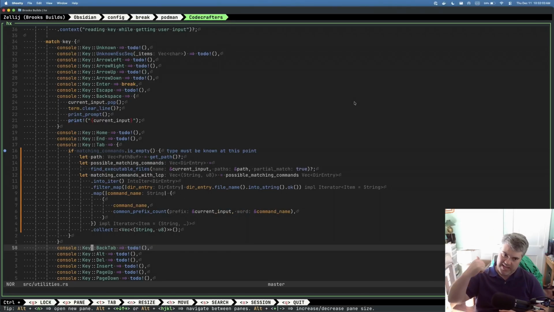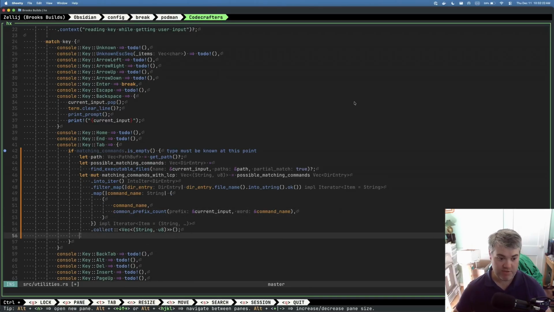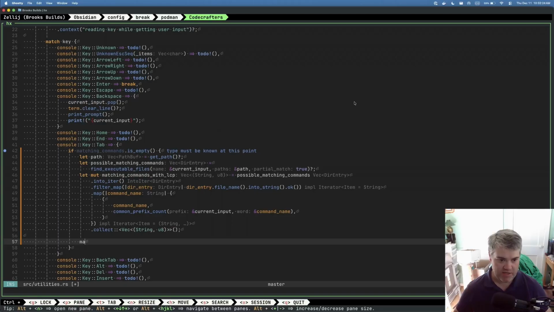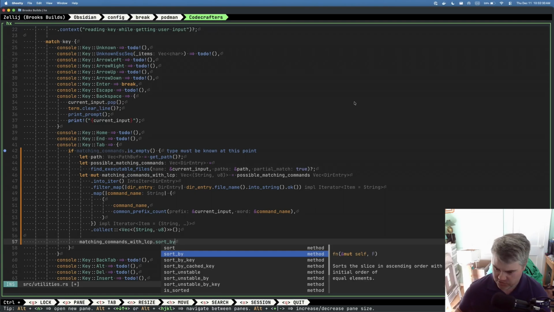I could then store that, and then we sort it. That was a thing my brain did. Okay, so we have matching commands with LCP. We need to sort, so sort_by sorts the slice with a comparison function.